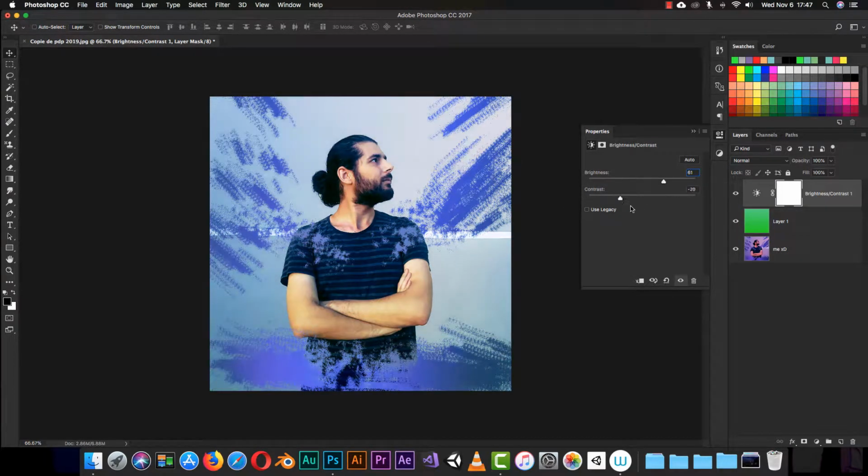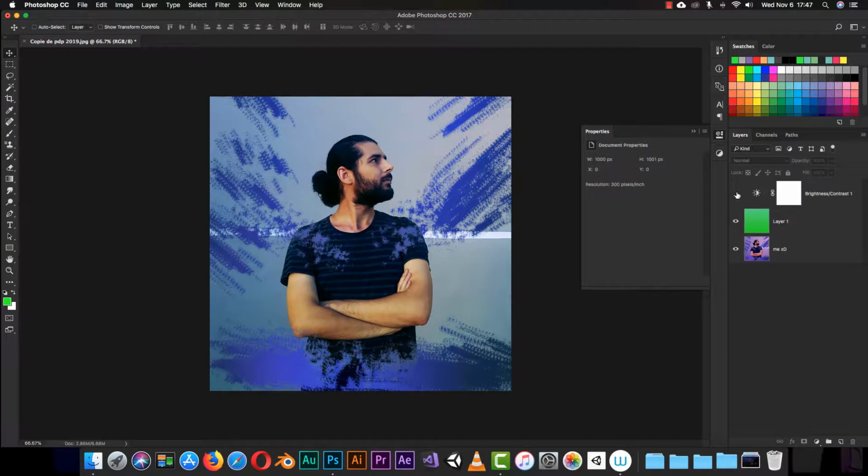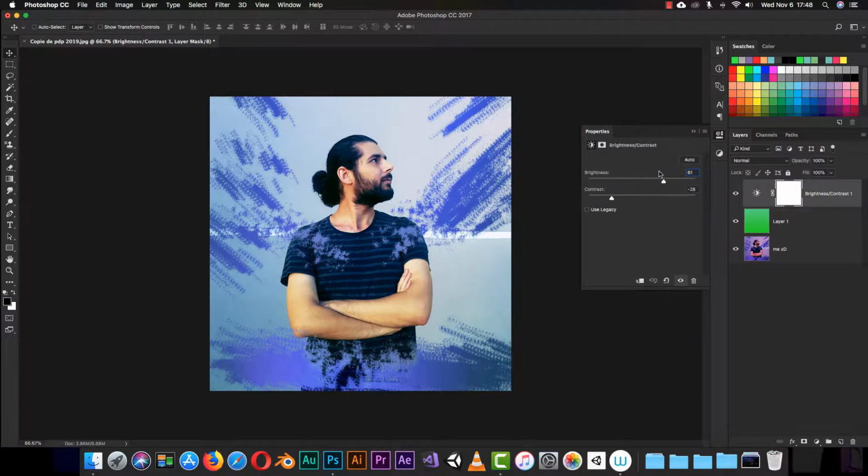As you can see, this is how you control how your colors will look. By just sliding this bar, you can already make them look better or whatever you want. And if I hide this layer, you will already see the difference between the first picture and the second one. I added too much light on my picture. This is just to show you guys how you can manipulate those layers here.